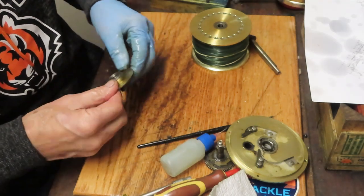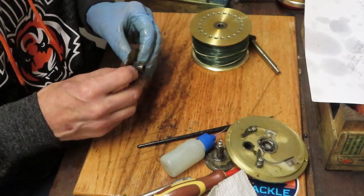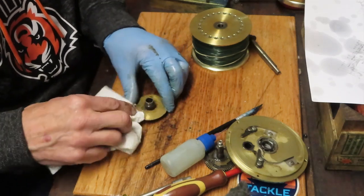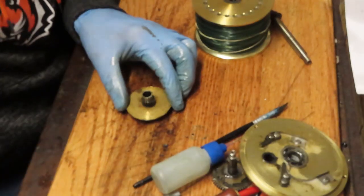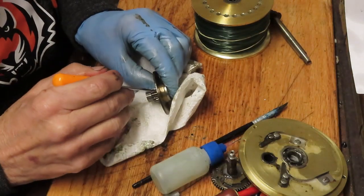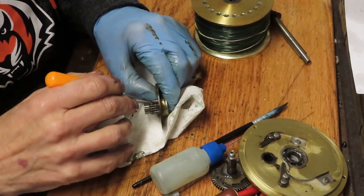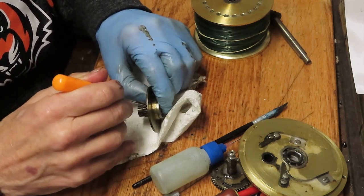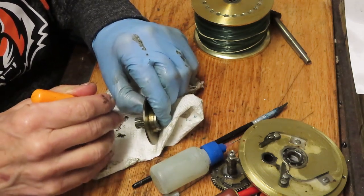Not sure if that's all the way down there. Doesn't feel like it's all the way down. But it certainly came out of there. Okay. Clean up all that old dirt. Make sure that the pinion gear's grooves are clean. I'm going to use a little pick for that. Pull all that old grease right out. Penetrating oil will assist. If it's hard grease, use the penetrating oil to break up the old chunks. Grease will cause interesting things to happen. One of them could be that your lever drag gets stuck because of it.